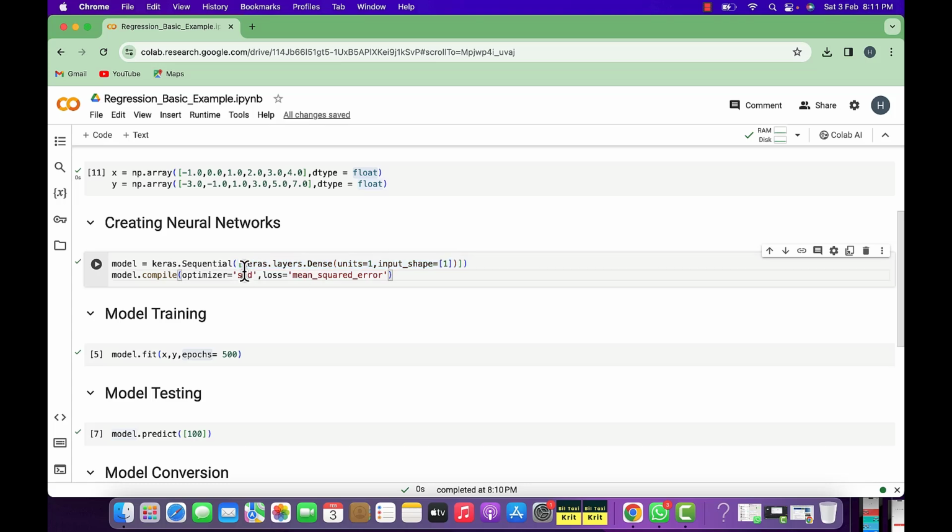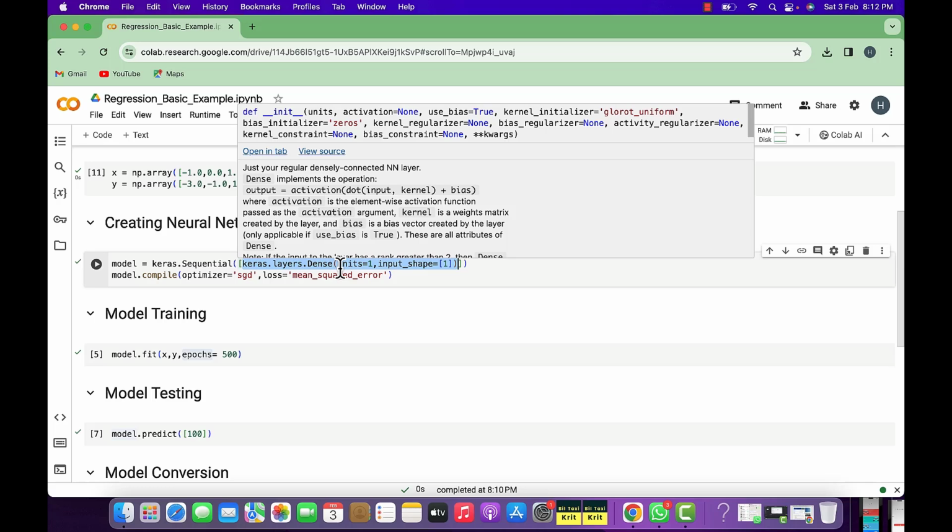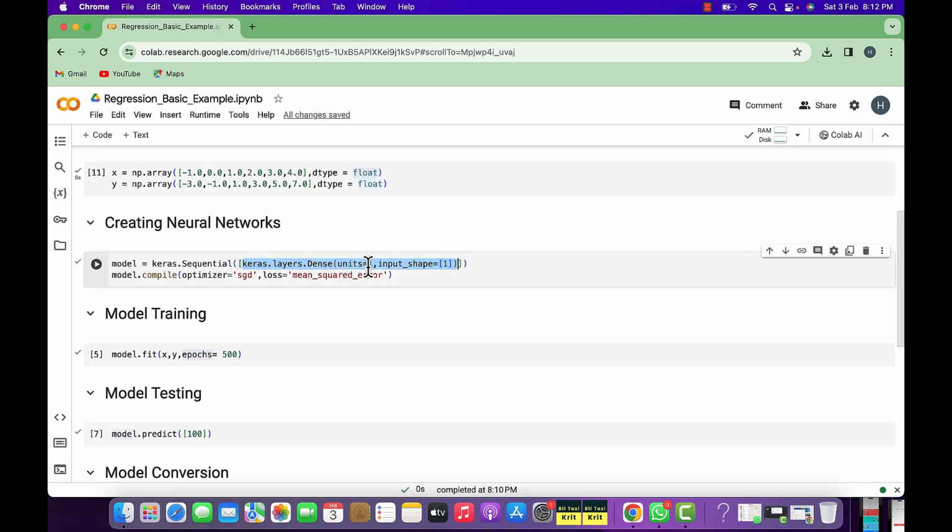For now we have specified a single layer of neurons inside this array, and that layer is created using this keras.layers.Dense function, and inside this layer we have specified that there will be only one neuron, and the input received by this layer will also be 1, so we specified the input shape equal to 1 as well.